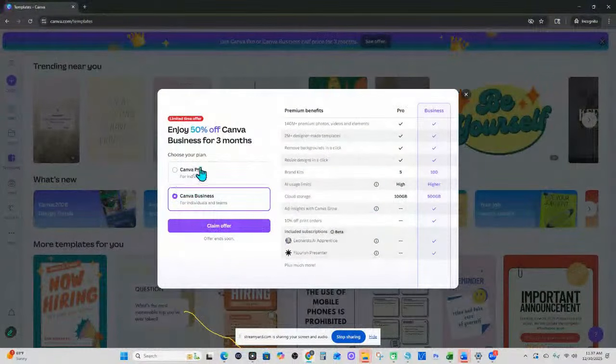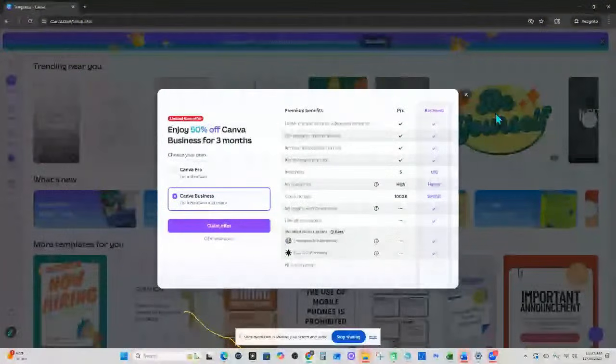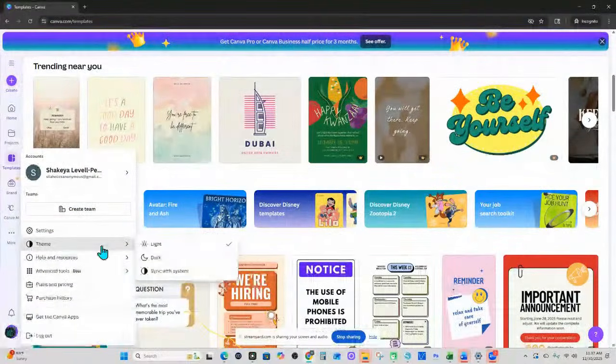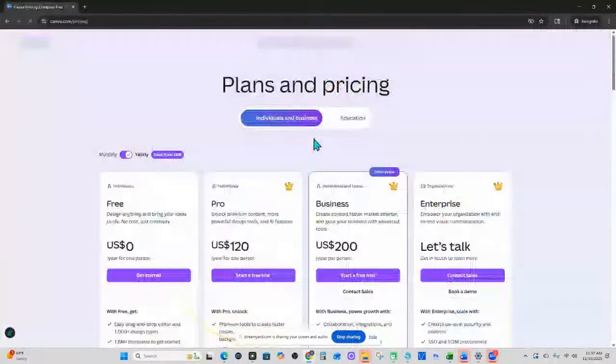Now there is Canva Pro, and I need to come out of this. Let's go actually to plans and pricing. This is where I want to be.